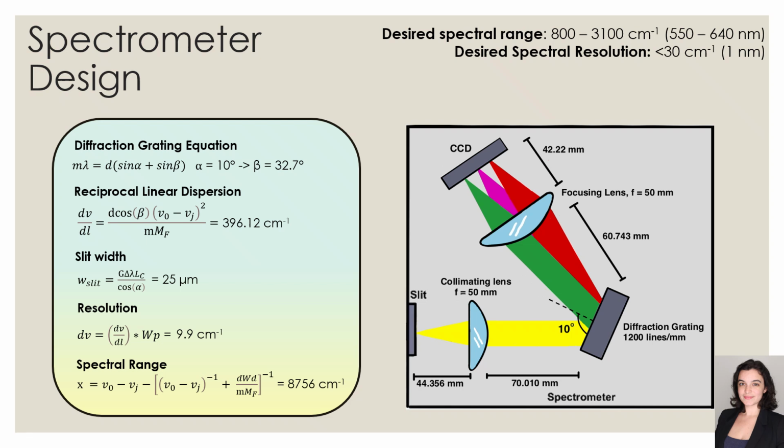The 29.1 millimeter wide detector paired with a 50 millimeter focusing lens allows for a receivable wavelength span of over 400 nanometers. While some of this wavelength span will be limited by optical and detector capabilities, our desired 90 nanometer span is fully captured. A symmetrical spectrometer layout where the collimating and focusing lenses have matching 50 millimeter focal lengths provides a compact configuration that still upholds our desired spectral range and resolution targets.